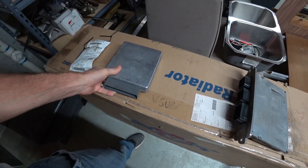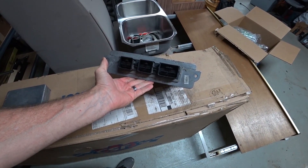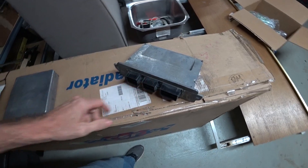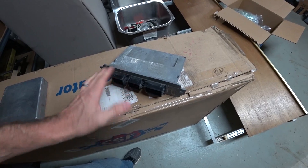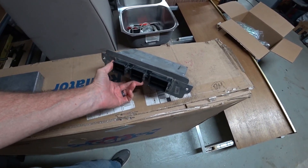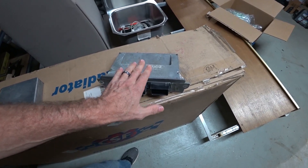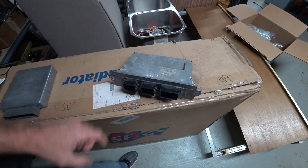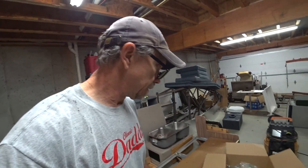I realized this is a computer for a two-valve 5.4 engine, and it has a different format from the truck's original computer. This other computer actually came out of my box van — I had a spare and the plugs are the same. It's for a two-valve motor, which is the cheaper, less complicated engine that seems to last longer. I'm hoping — once I get the shop manual and check all the pins — that I can use this two-valve computer from an E350 van in my F350 truck. It's a long shot, but if it works that would put a two-valve engine in that truck.